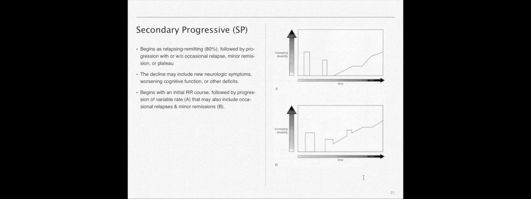Secondary progressive, so we start off with relapsing remitting. That's the most common. 80 to 90% of people with MS have relapsing remitting. Of those 80 to 90% with relapsing remitting, 80% of those individuals will then transition into something called secondary progressive. And the chart on the right here tells the story perfectly. You'll start off relapsing remitting, whether you're having any deficits that will stick around or not. It's relapsing remitting nonetheless. And then over time, you stop having exacerbations and you switch into the progressive mode. So this is highly common.